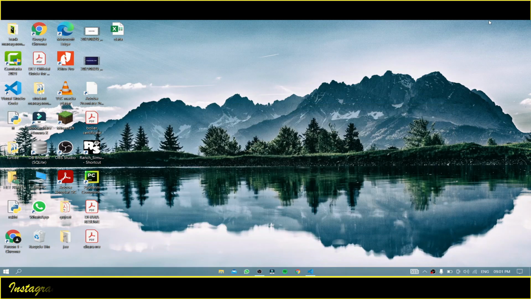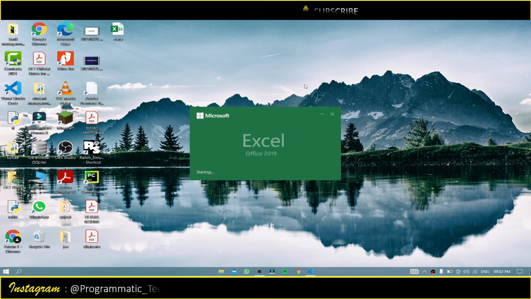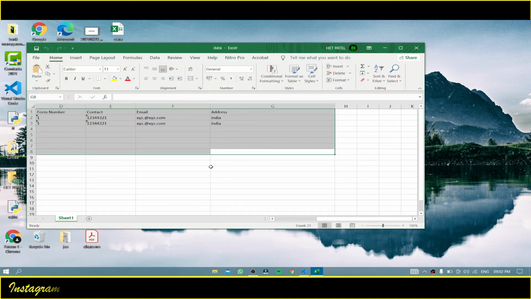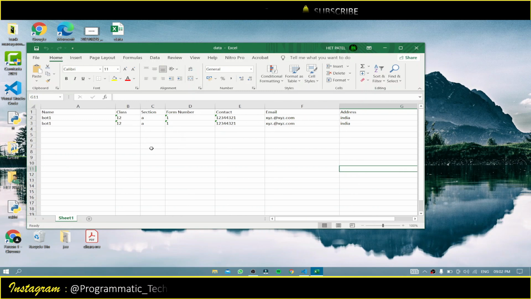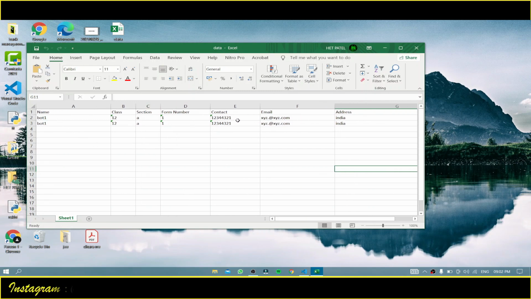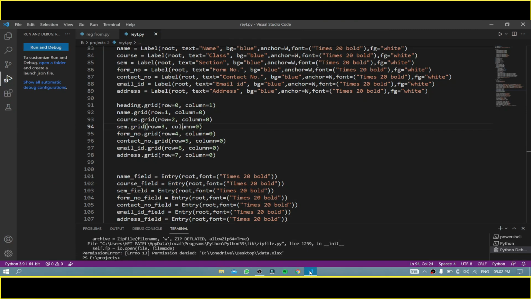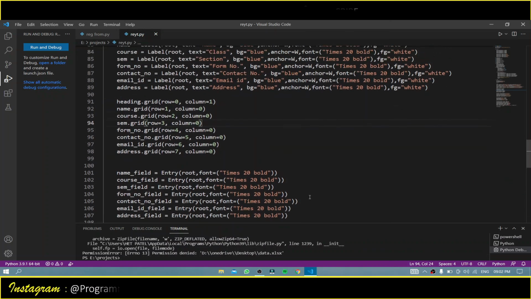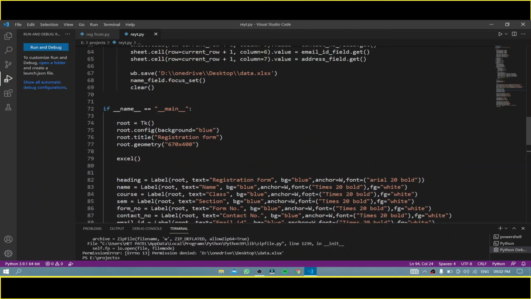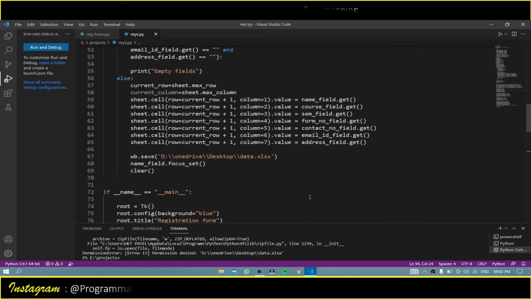Now I will open it. Okay, so over here you can see all the data: Bot 1, 12th, A, 1, 1, 2, 3, 4, 5. It came two times because the first time when we pressed it, access was denied. But when we closed the file, the code ran and the data was entered. Then we pressed Enter again. So it is just a small bug or glitch, because this project is not on a high level. Basically, this was the small thing that I wanted to explain, that you can use your Excel file to save your data too, right?